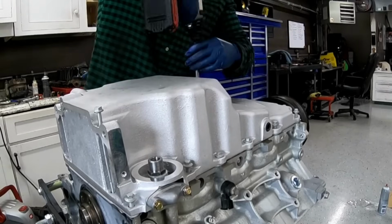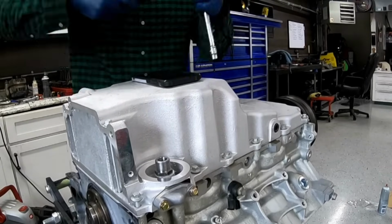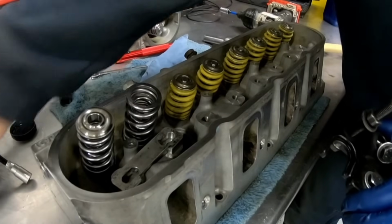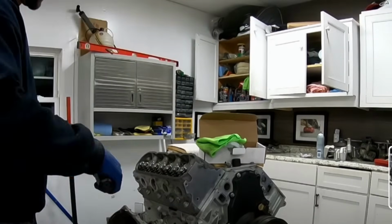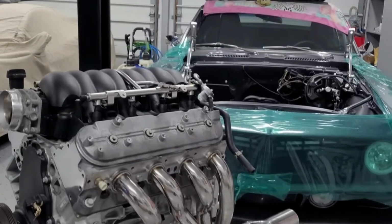Got my Holley oil pan installed so that the motor would be able to be installed in the stock 1969 Camaro subframe. BTR platinum valve springs were installed along with resurfacing of the head. And then the rest of the long block was assembled, torqued, and ready to go back in the car. I even topped it off with a set of Speed Engineering long tube headers.